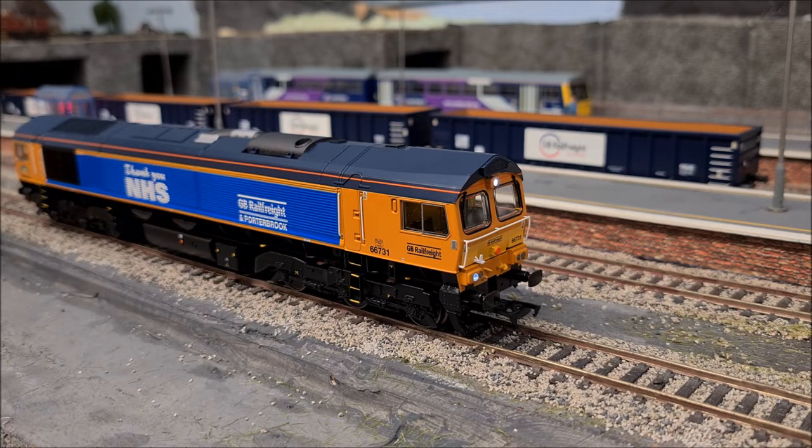Right, so what I want to do now is run it on the layout, give it half an hour in each direction, and then we'll do some running shots of it, see what it's like. So we'll just see it move off slowly now, just to see what it's like straight out the box. That's speed step 2 now.